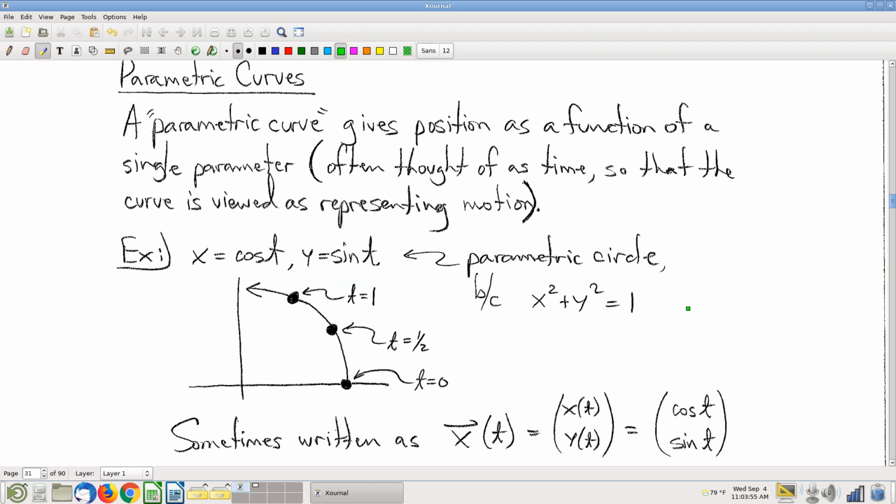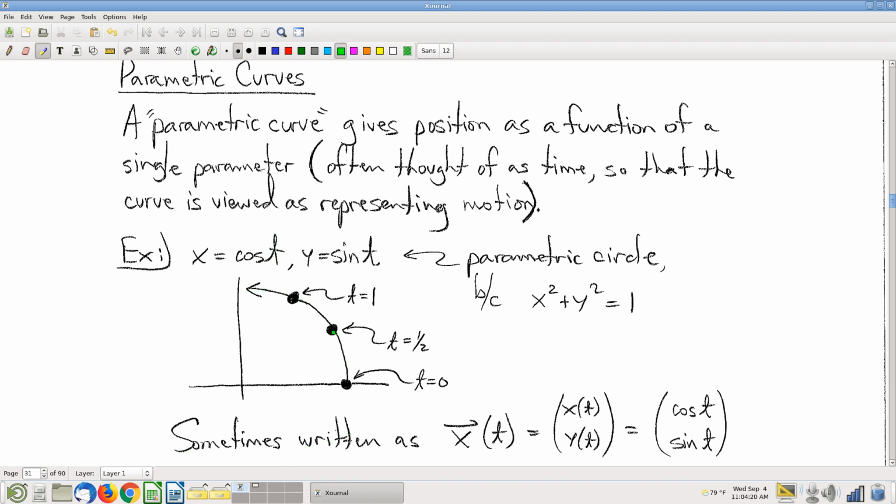And notice that works, it just gives you the Pythagorean identity. So what that tells you is that every point generated here is on this circle, the unit circle. And you can persuade yourself, it's just a matter of thinking it through, that as t increases, it generates the entire unit circle.